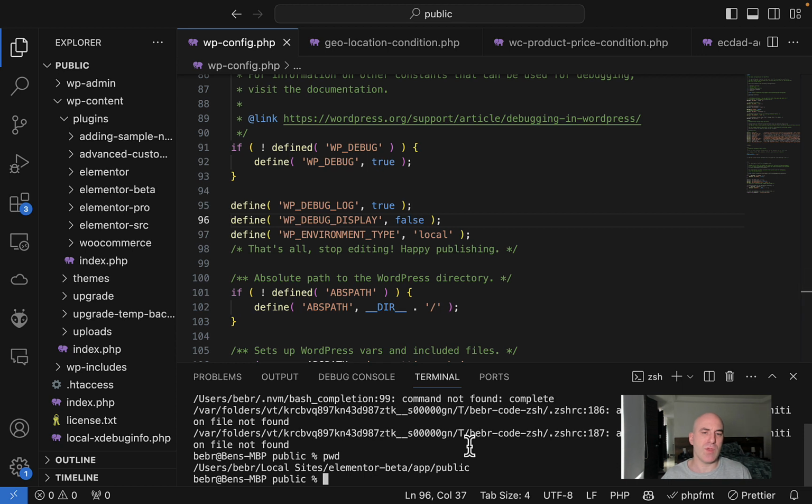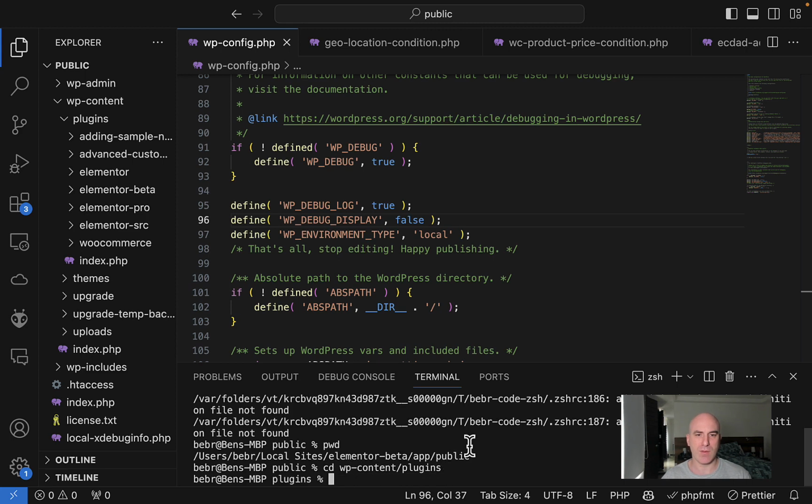Step number 1 will be to create the plugin folder and file. So let's go into cd wp-content, plugins. Now mkdir. We'll call it elementor-condition-display-add-on.